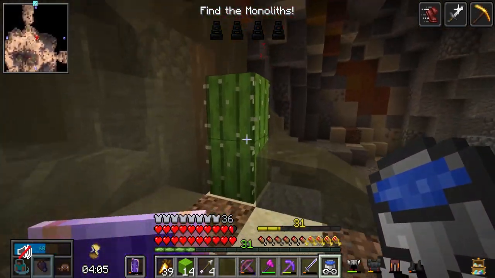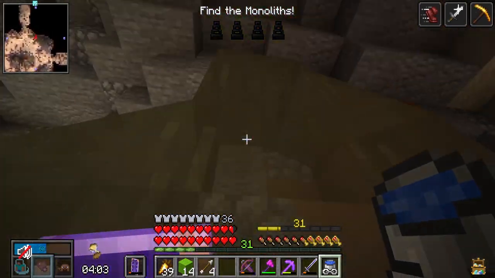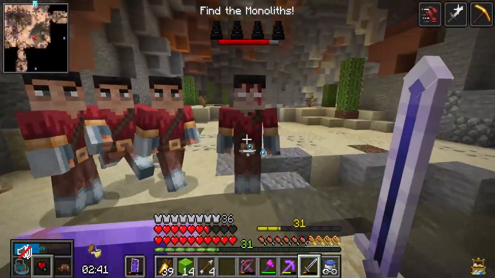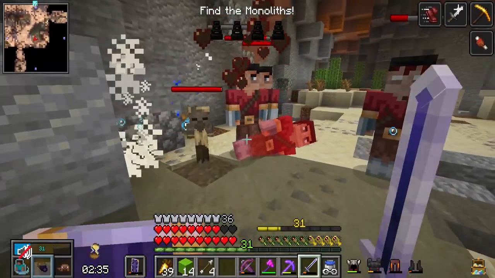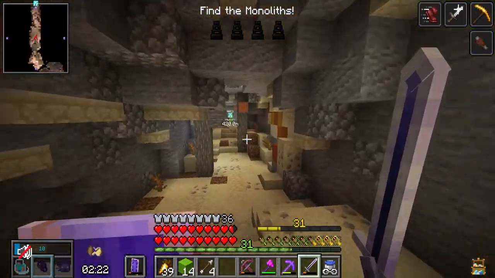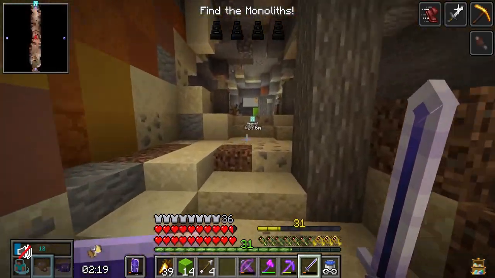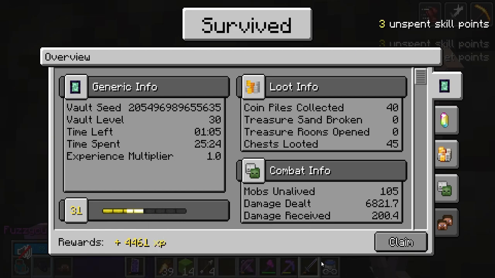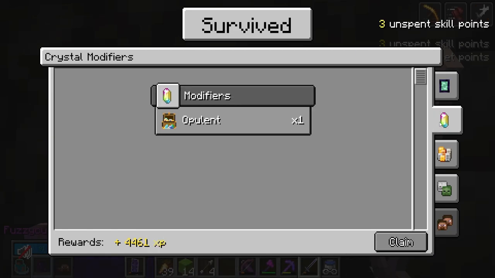Ow. Fuzzy versus cactus, again. 3 minutes left. Oh, great. Oh, hello. Fancy seeing you guys here. Some crowd control is sometimes necessary in vaults. Let's hop out of this vault and see how much knowledge essence we have. 4,400. Nice. What did we get?